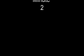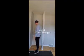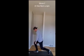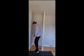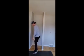So going on to minute 2 is going into the 24 lunges, reverse lunges, 12 each leg. Good. Stepping back. Again, I'm on that yoga mat, just saving my knees. You can also do it on carpet. That'll help a little bit of padding. It's just if I come down as I get tired, if I come down a little bit too quick, I don't want to bonk my knees right on the ground.